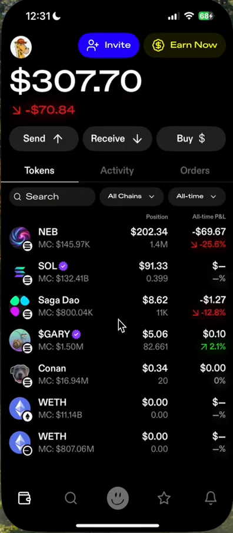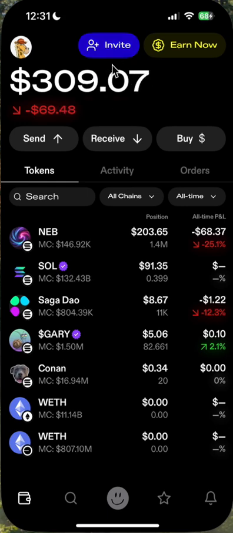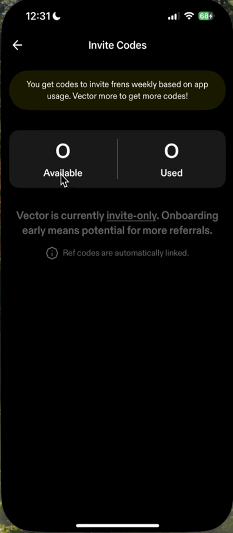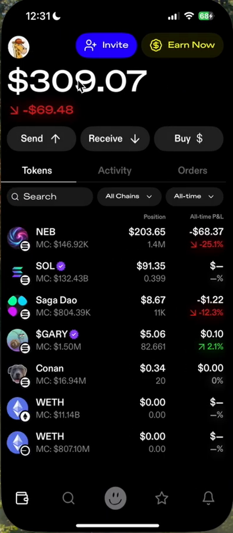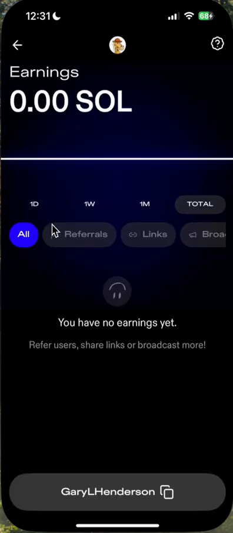So it is token gated. Or not token gated. I guess maybe the Tenzorians got access. But it's password protected. You have to have a code. So up here, under the invites, I have no codes available. Right? I have none available, and I've used none. But it does say that when people come in and they use your code, then you get referrals from them. So you get to earn, and as you trade, I'll earn money off of your trades.